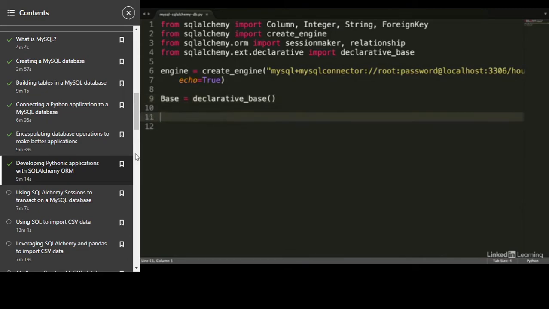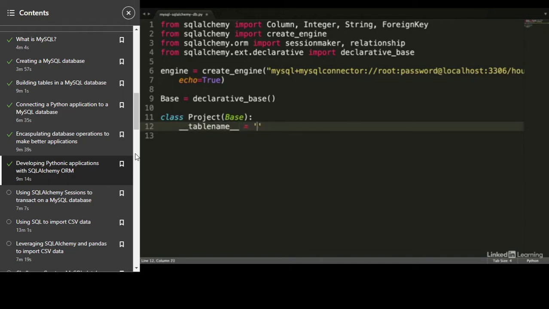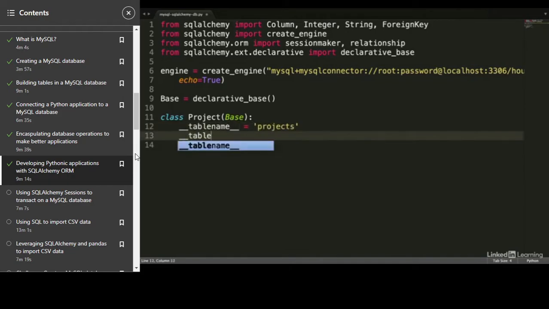Starting off with the project model, we'll go class Project. We're going to base it off of the Base, and we're going to set a few attributes about the table. That include the table name, which will be projects, as well as some table args. This will include the schema and the fact that it's in the household database.